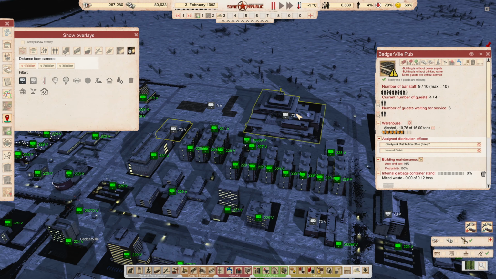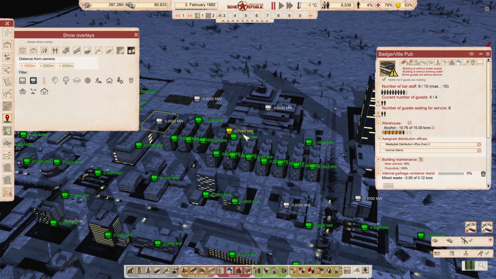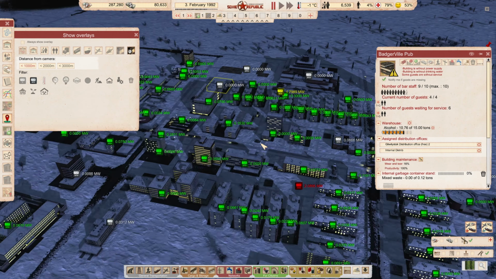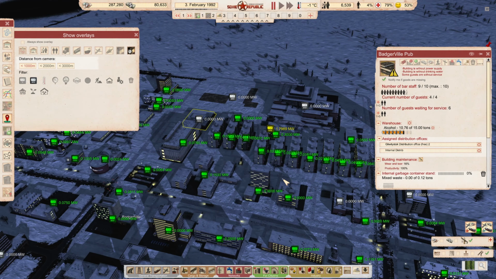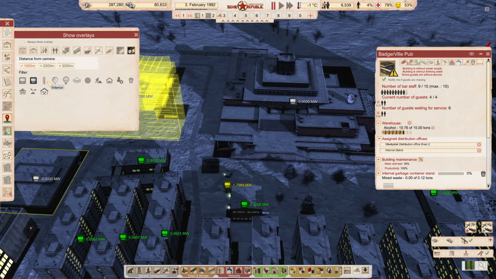This means that the pub and radio station don't have enough power to function properly. So that means over here we have a power problem which we need to check and remediate. Then you got the wattage usage, how much everything is using, how many megawatts per day.